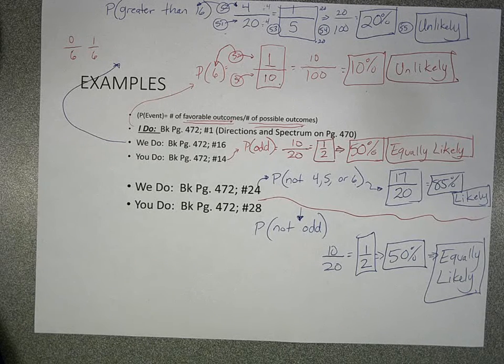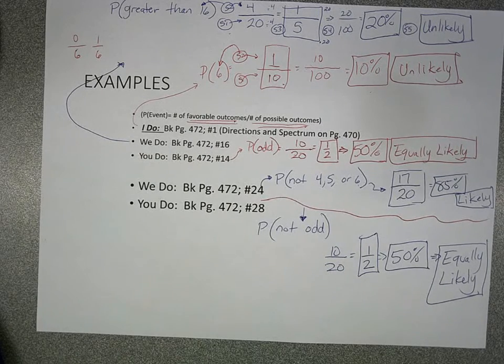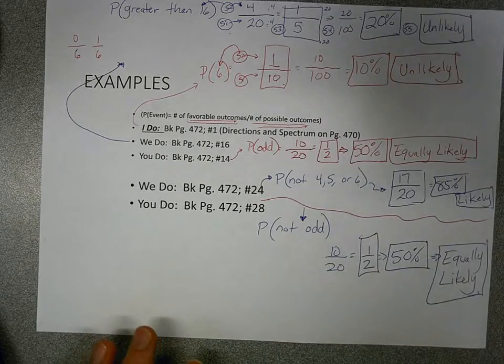Like in real life, if I was to say something 49%, I'd be like, I pretty much have about a 50-50 chance, right? That's kind of how you would describe it. So if you put about equally likely, I'll be okay with that too, as long as you kind of know how the spectrum works. Okay. Other than that, any other questions? All right, guys. Probability of simple events.